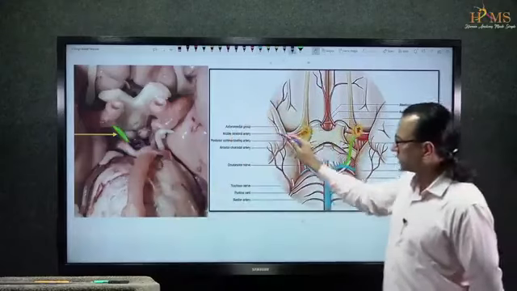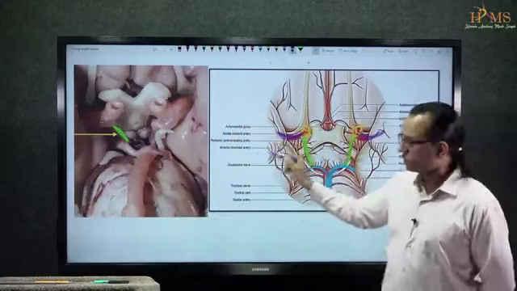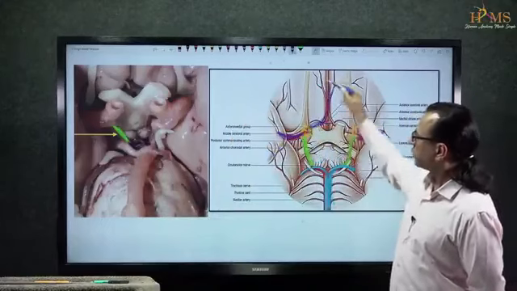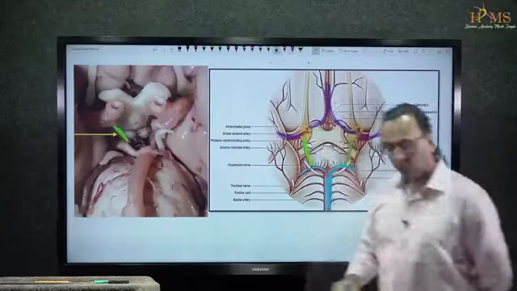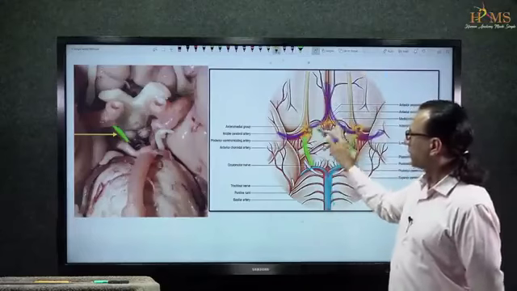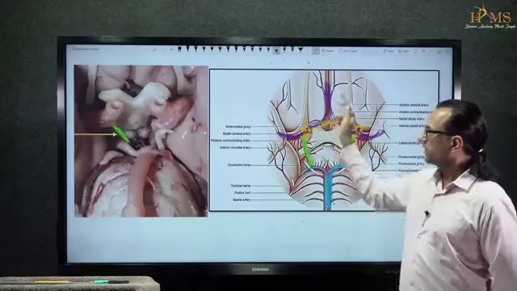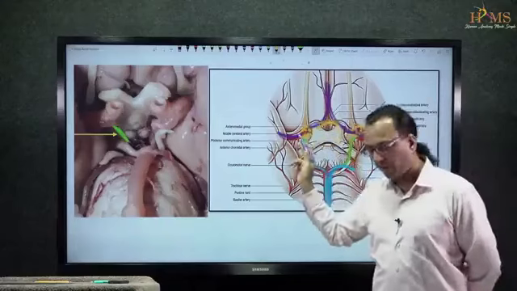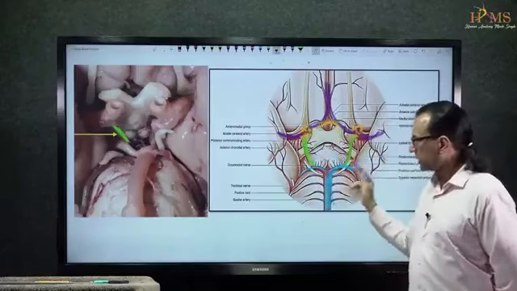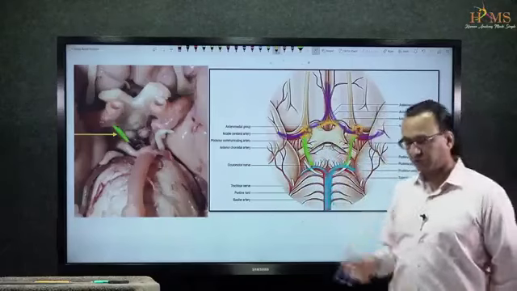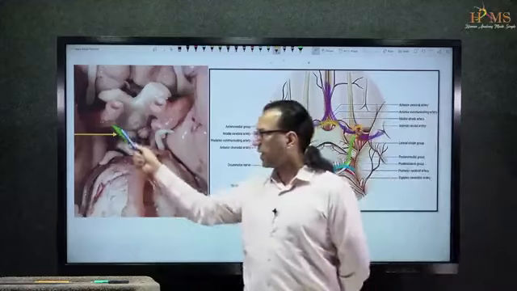Internal carotid artery has given some branches like middle cerebral artery going to the lateral cerebrum, and it is also giving anterior cerebral artery going to the anterior cerebrum. And these anterior cerebral arteries are connected to each other by anterior communicating artery. So here we have 9 arteries making circle of Willis. There are 2 anterior cerebral arteries, 1 anterior communicating artery, 2 internal carotid arteries, 2 posterior communicating arteries, and 2 posterior cerebral arteries, making the circle of Willis at the base of the brain. And our answer should remain posterior communicating artery.